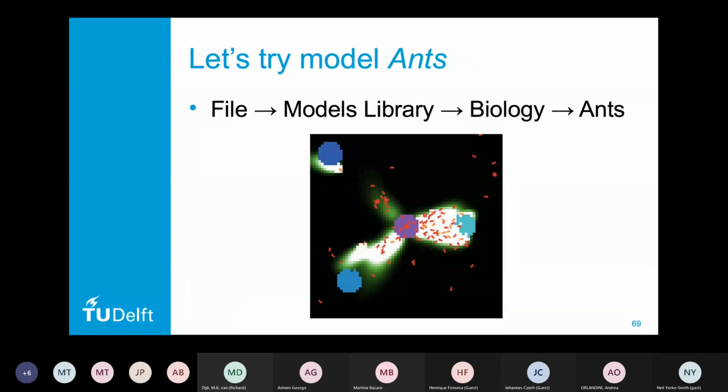Let's try it. So you've got NetLogo in front of you. File menu, models library, and the models library has some available examples and other things. That should load the ants model. And then once it loads, you'll see it on the user interface in front of you, and there's a button marked setup, and then go. And if you do that, you should see some ants moving around. Hopefully there's ants moving around on your screen now. I'll give you a minute or two to try it.